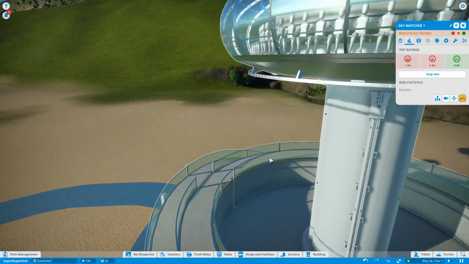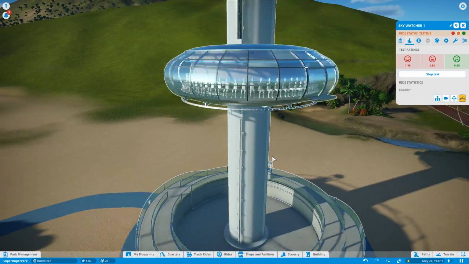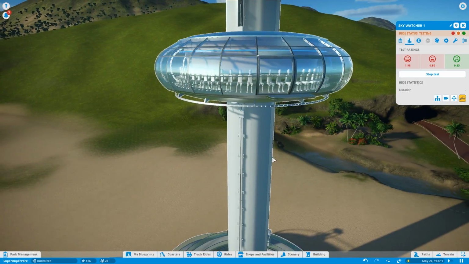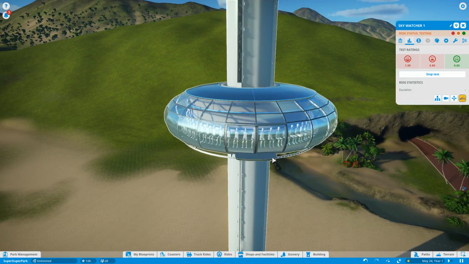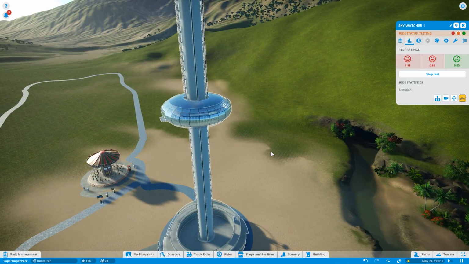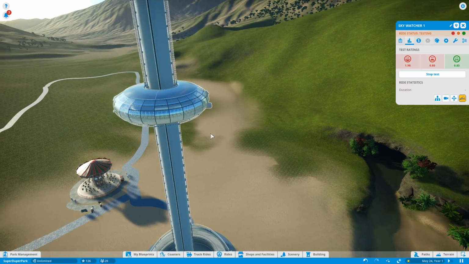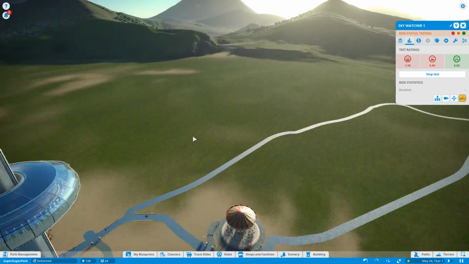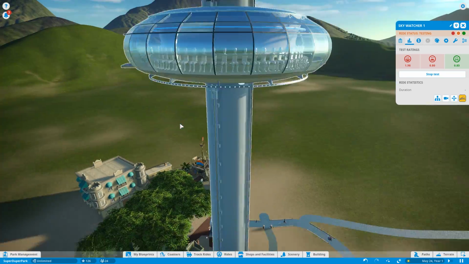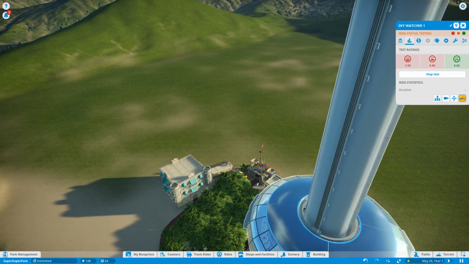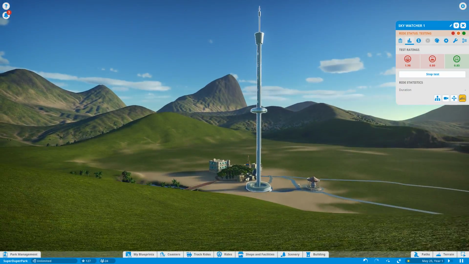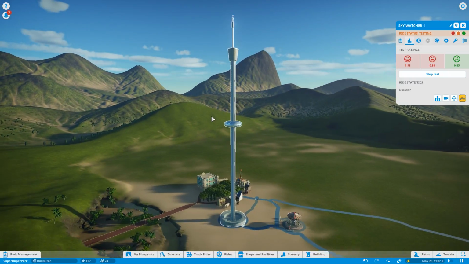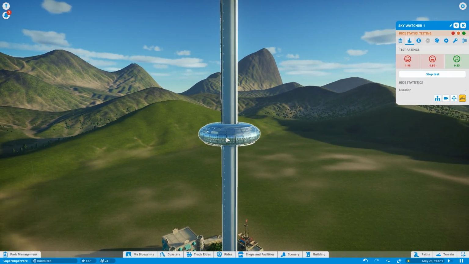Oh, it's like an observation tower. Oh, it's probably going to spin, though. Oh, this thing is going to be great. Still going up. Oh, that's really high for like an amusement park ride. Like, my gosh, this is like the ultimate amusement park. Right? Look how high you are! All those buildings are so tiny, and you still have a long while to go. Holy moly, it's still going.